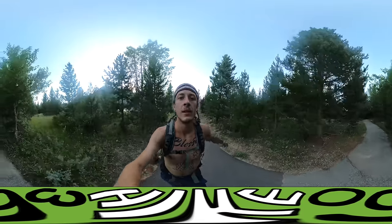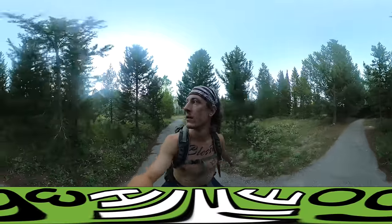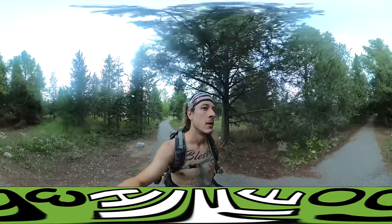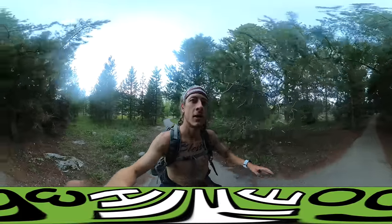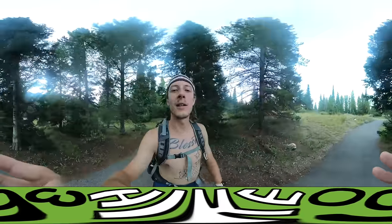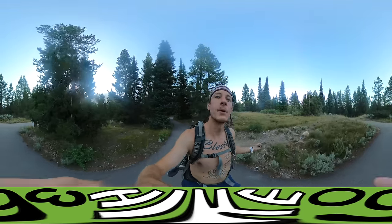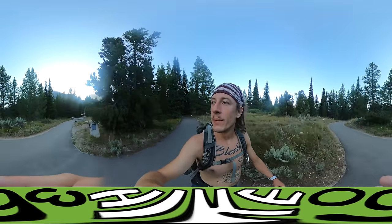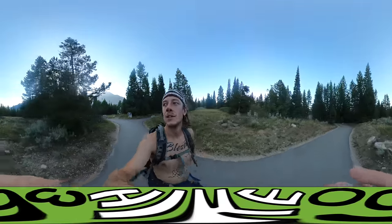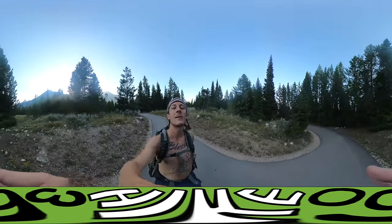I'm wrapping up my hike. I put in 10 and a quarter miles in just under four hours. It was a great hike. Going to Hidden Falls and Inspiration Point gave me a thousand feet of elevation along the way. It's cool, shaded, there's lots of trees, the smells are insane — I loved it. Grand Tetons National Park is spectacular and Jenny Lake is spectacular. I would love to come back here and camp and go on the water. Everyone here is happy and having a great time. So do yourself a favor, go to Jenny Lake at Grand Tetons National Park and tell me about it.